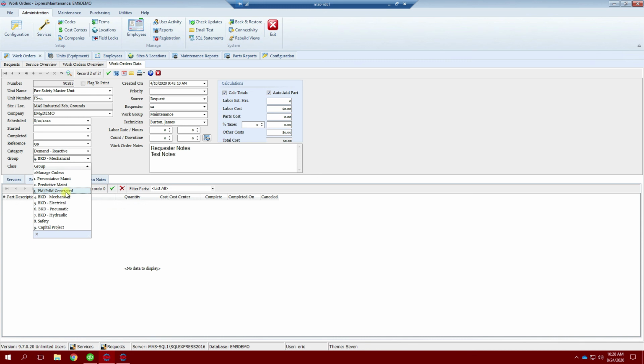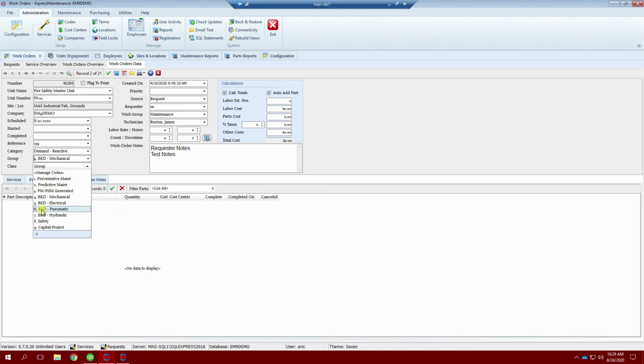And then if it's reactive maintenance, you can do all kinds of breakdown codes. We like to start this off with BKD just to identify this as a breakdown. And then you have your 4 general areas of breakdown codes: mechanical, electrical, pneumatic, hydraulic. And then you can break those down even further. We've seen some of our customers have taken this to a list of hundreds. Totally up to you. We put numbers in front of these, so it's really easy to search and sort.